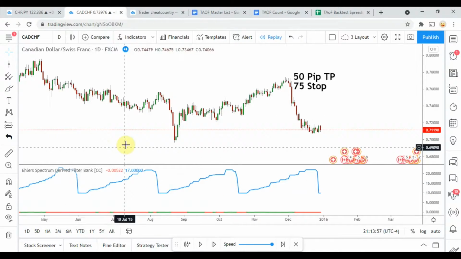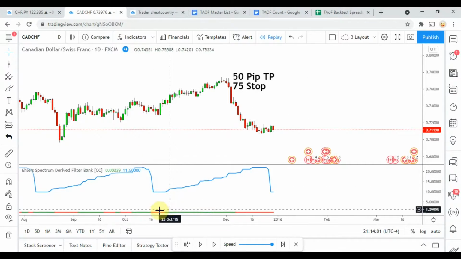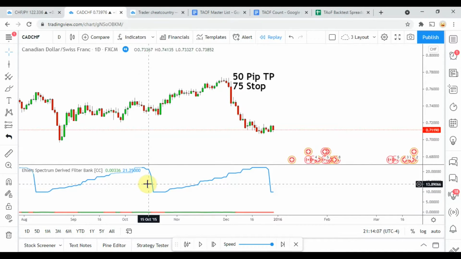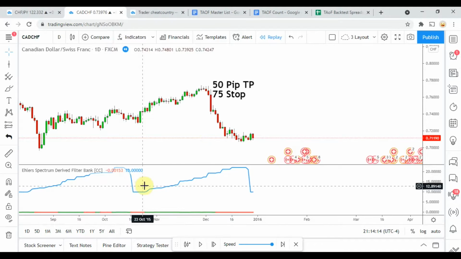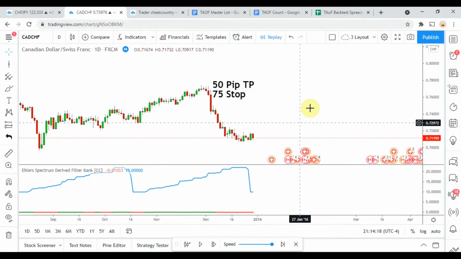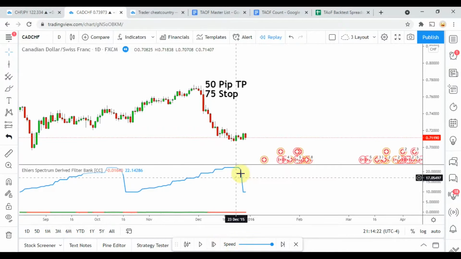I've noticed that on some indicators on Forex, they don't work quite the way they should. For some odd reason, I don't know exactly why that is, but maybe for crypto or regular stock market, something like that, then it would work a little bit differently. But for the moment, we're not going to pay attention to the cycles. Basically, again, that is just the cycle of the market that it is trying to read there. We're just looking for this line here at the bottom.